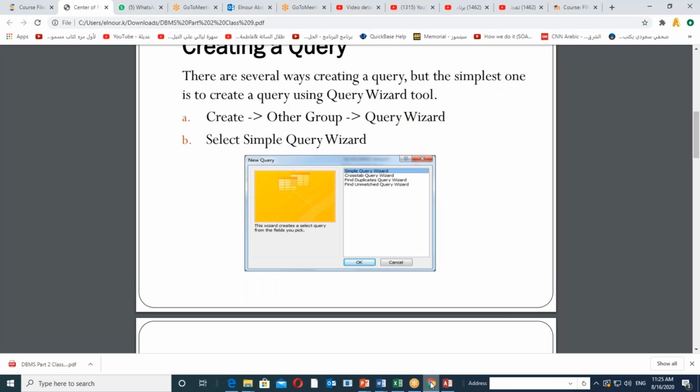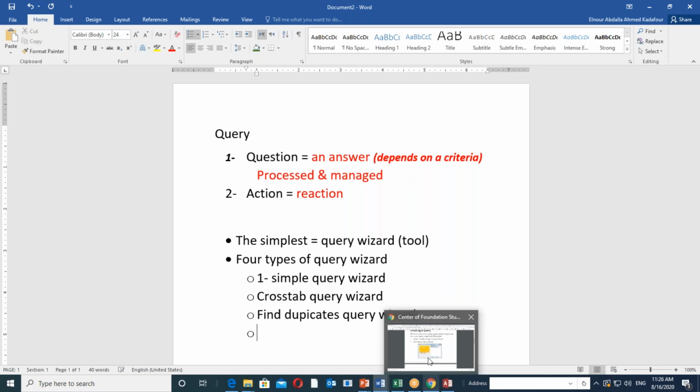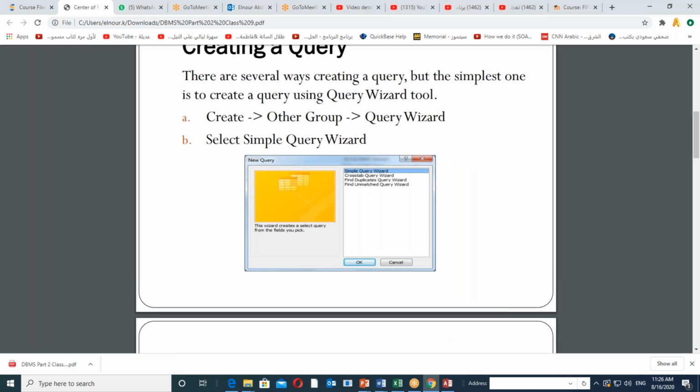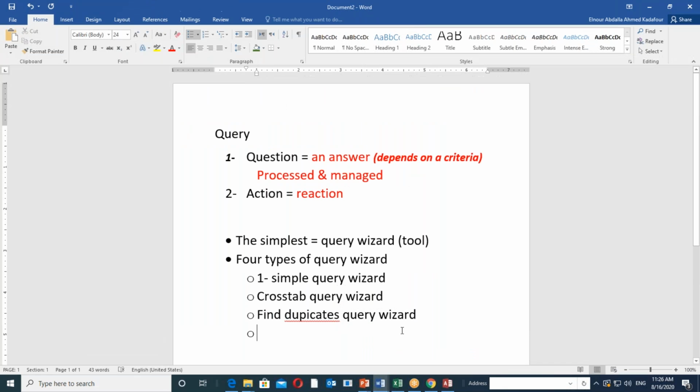Next, that is find duplicates, find duplicates query wizard, and unmatched query wizard. 4 types.